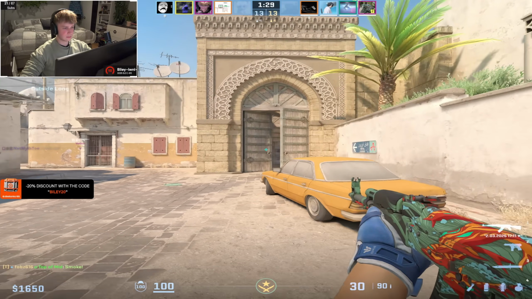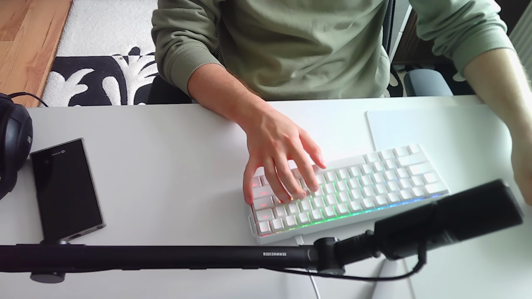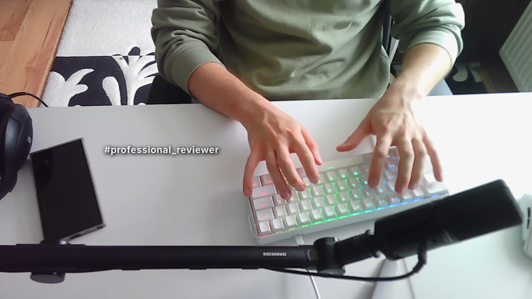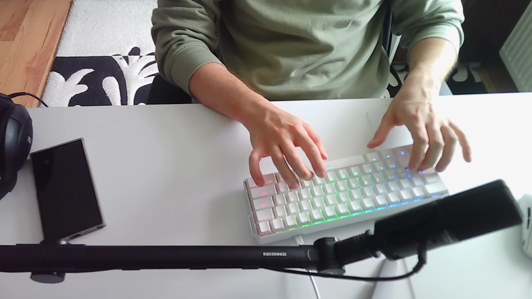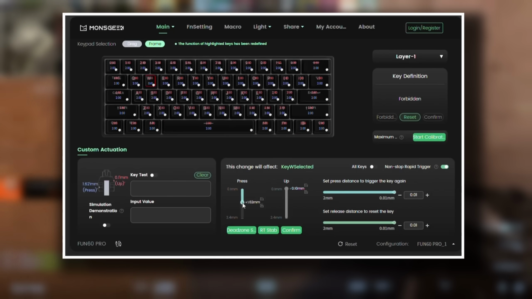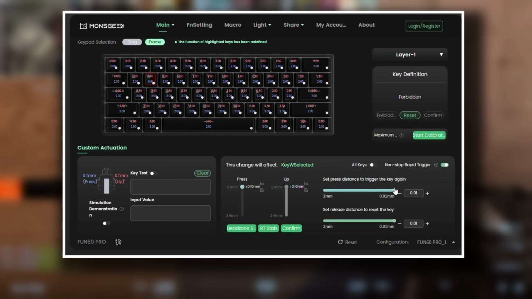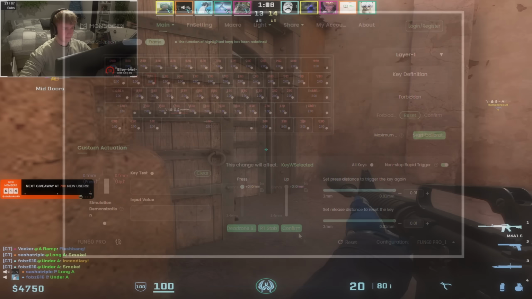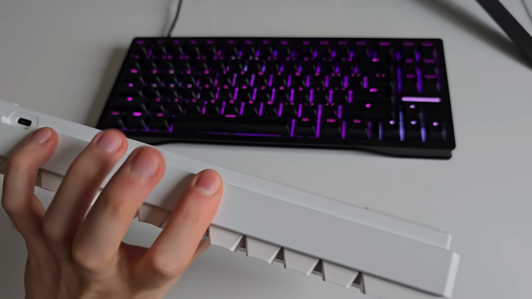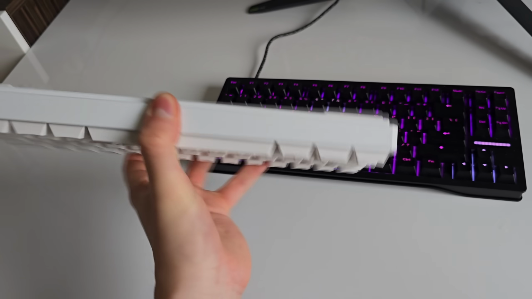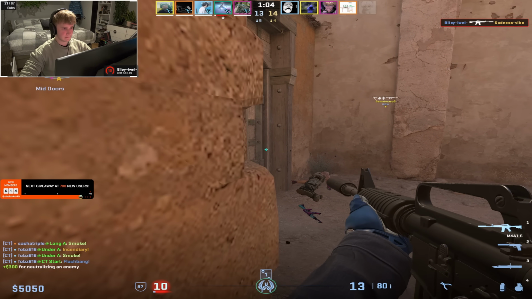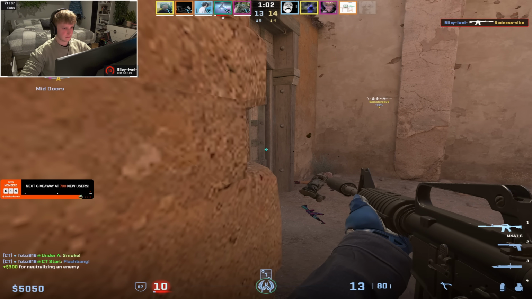And the Fun 60 is a good keyboard. It feels nice to play on and even better to type. But the software is absolutely dog water and the rapid trigger implementation also feels off. Sometimes my keys just didn't register at all. The build quality though is insane. It's the heaviest board I've ever used, it's built like a tank and feels super premium. But yeah, unfortunately, as someone who literally only cares about performance, I'm not entirely sure I can recommend this one.